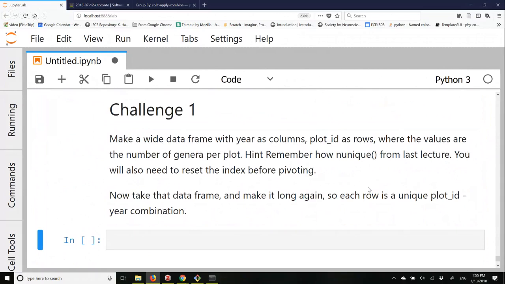Remember to use the nunique function and the reset index functions.